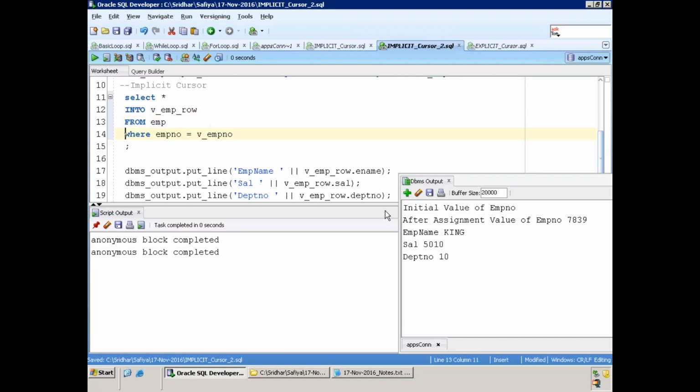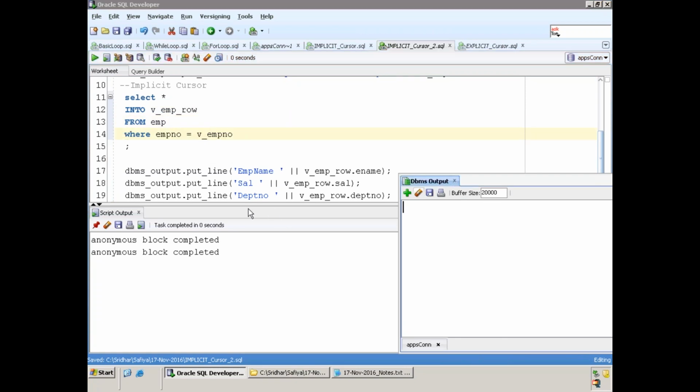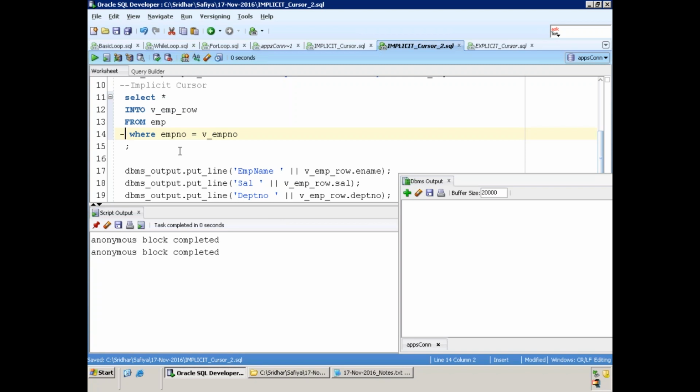Assume that while writing the query as a developer, we generally make mistakes, right? Assume that I forgot to mention the where clause. Now what will happen? Will it work? Because of not passing the value, why will it not work?